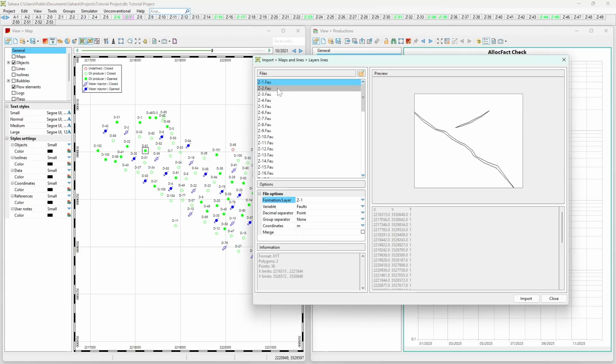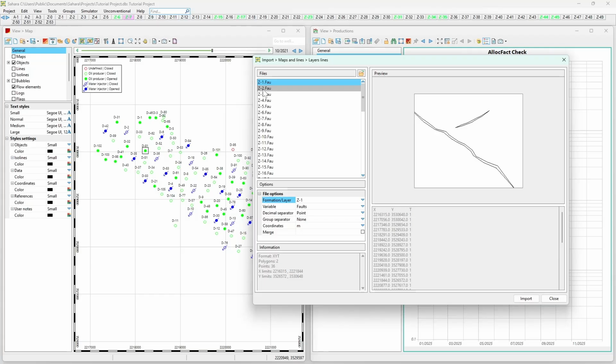Here you can see that in the case of all the different fault files of the line files, all of them have the same name of the layer that I have in my project, so the names have been associated automatically. But this might not be the case if you have a different name here, so it's always recommended to have the same name in your exportation file in the mapping software that you may use. It's always a good idea to have the name of the layer without any modification in the name of the file that you will import in Sahara.